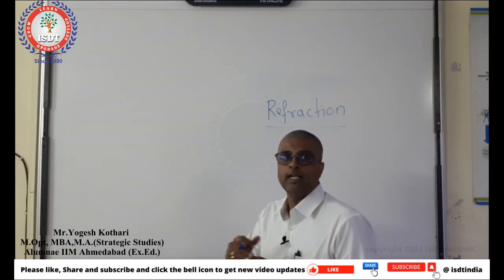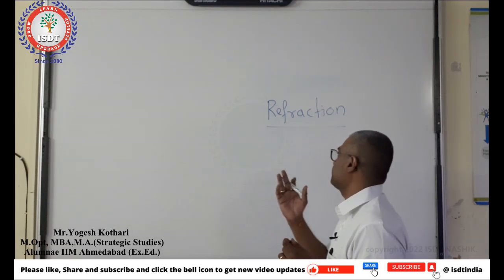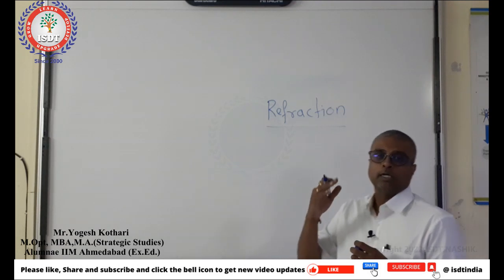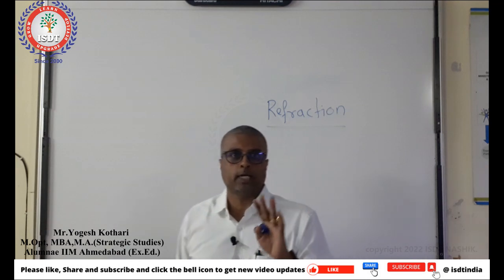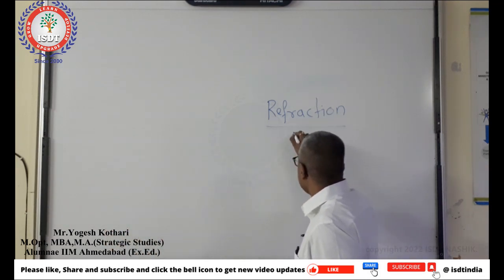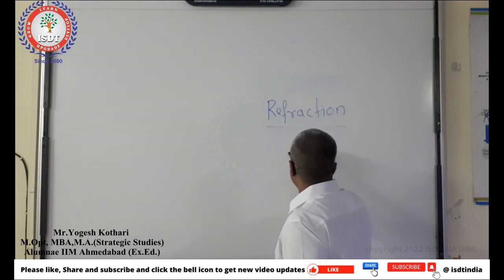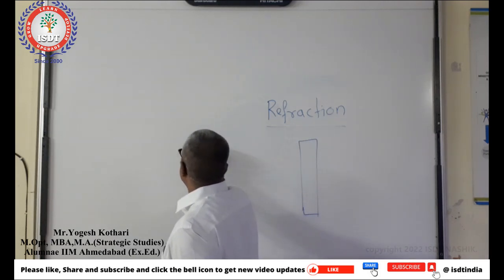So now when will light pass through an object? When it is transparent. So light passes through a transparent object. That means the property of light to pass through an object, in brackets transparent, could be defined as refraction. For example, you have a piece of glass here. You have a source of light here.